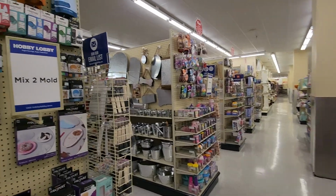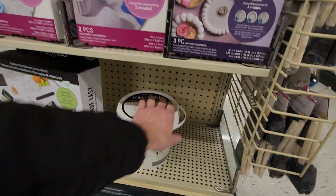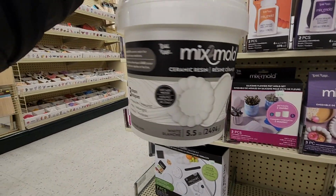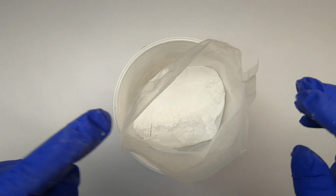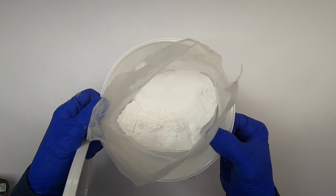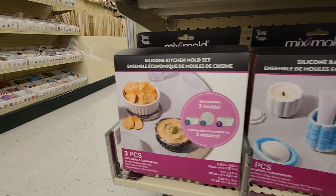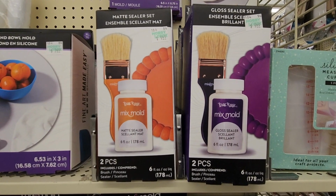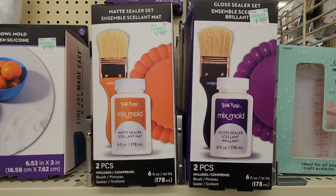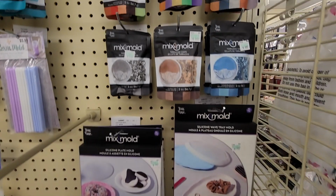Hobby Lobby has a whole section of Mix2Mold products. This is the main product, the ceramic resin powder. They call it ceramic resin powder because it actually contains small bits of ceramic in the powder. Then there's quite a selection of silicone mold kits which you pour the resin into. They also sell a sealant for your finished products after they cure. The sealant is not good. Don't use it. More on this later.